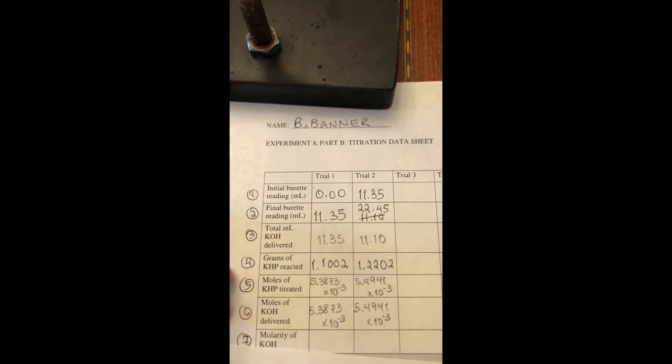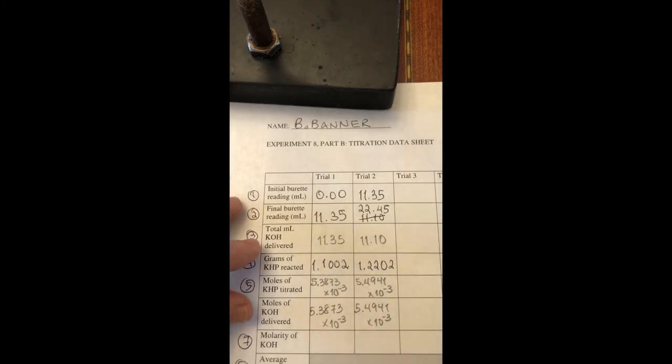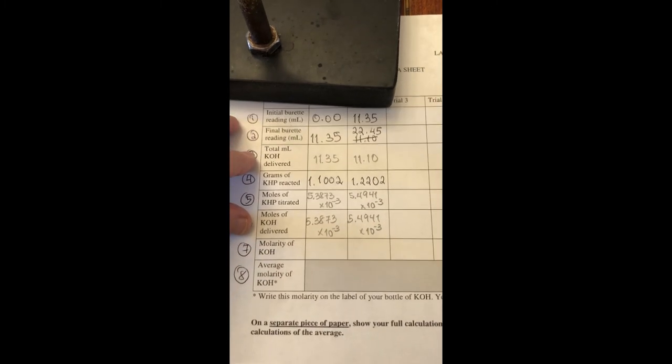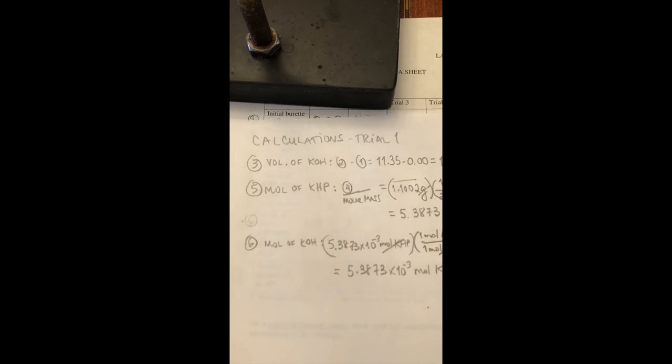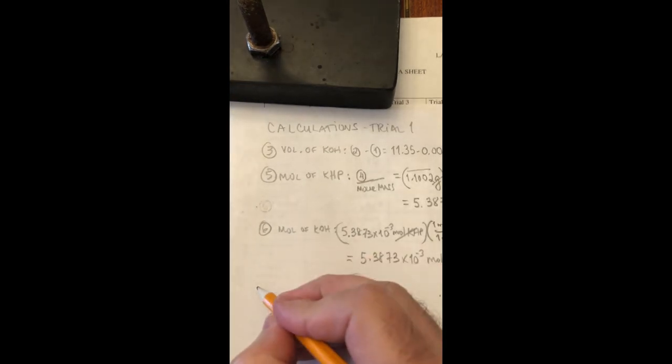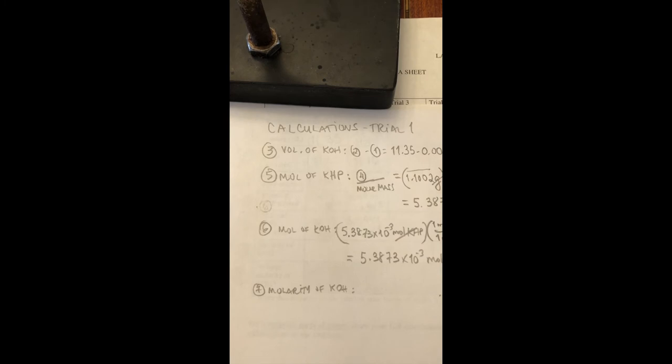Okay. This is it. We are down to where we want to go. We want to find out what is the actual molarity of our KOH. Let me pull this up a little bit here. So we have a little more visibility. Molarity of the KOH. So let's go here to our calculations page. This is going to be item number 7. This is going to be the molarity of KOH. Now remember, molarity is moles per liter. We know how many moles of KOH we delivered and we know what volume it was delivered in. Right? But of course, we need to adjust that for the milliliters to liters conversion.